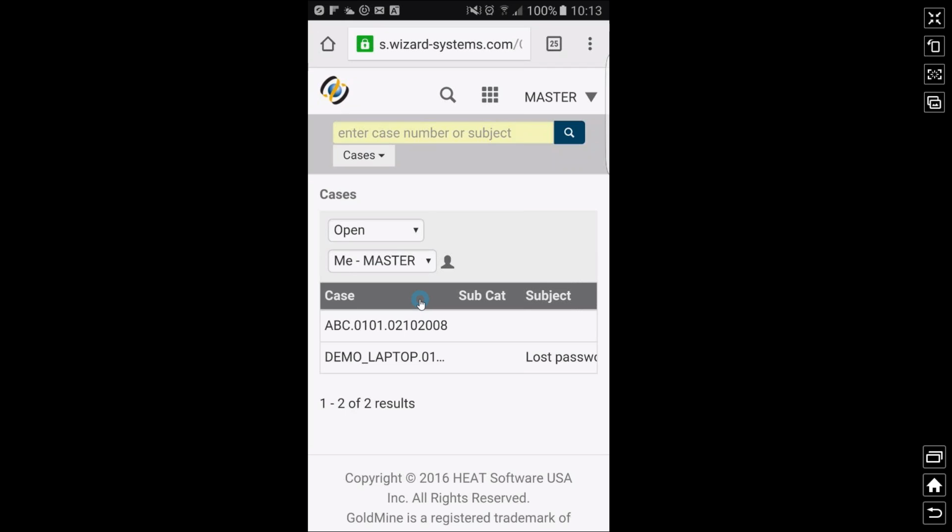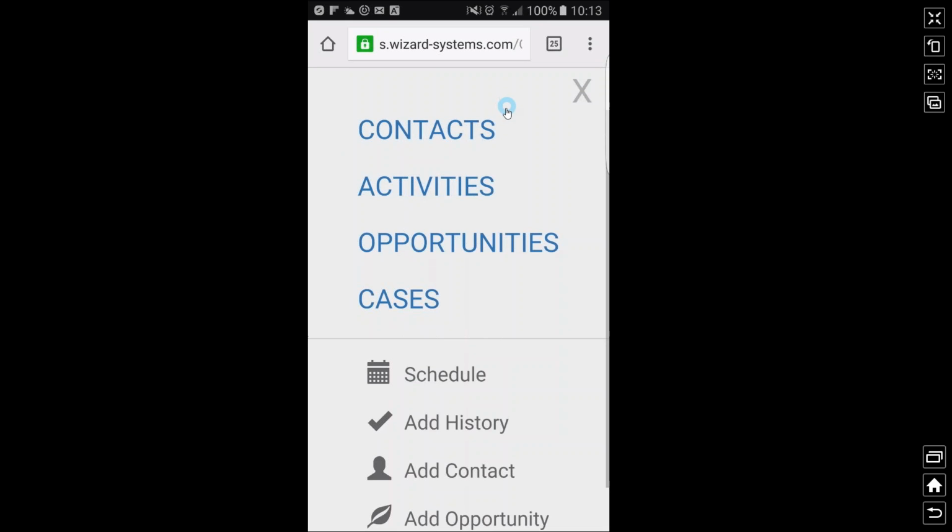So if you've got technicians, engineers out on the road, they too could be using Goldmine. You're working more effectively, efficiently as a team with the support people sharing the same tool as your sales and marketing people. So that is essentially what we're tracking with Goldmine Web at the moment via my mobile device, those 4 key areas. Now, as I said earlier, this is going to be, we feel, a key area of Goldmine's development in the coming months and years to give you access to Goldmine live via your browser, whatever device you've got.